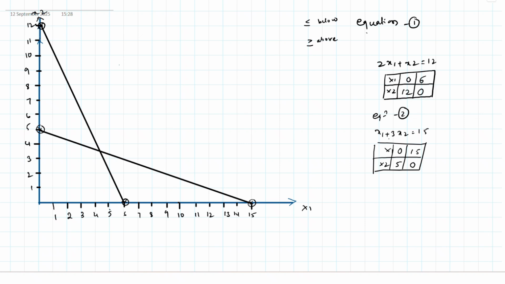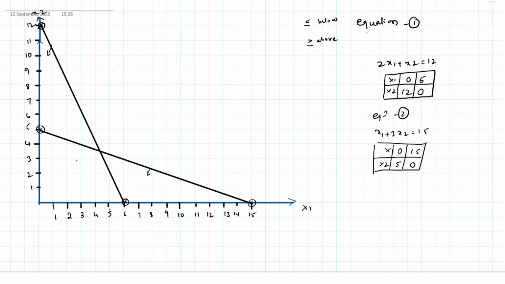You just see this, the feasible region will be located below the region. Similarly, for the second one, x1 plus 3x2 is again less than or equal to this one. It's also below the region. But if we consider this region, for the first line it is below the region, but for the second line it will become above the region. If I consider this one, it will become above the region, because the line for the first line will be this side in between this.